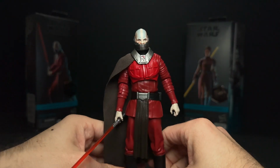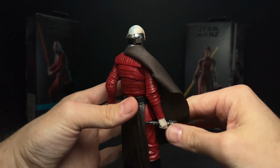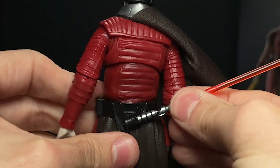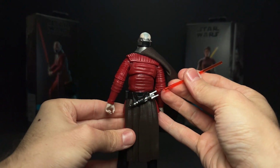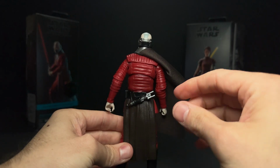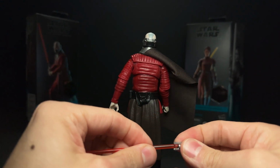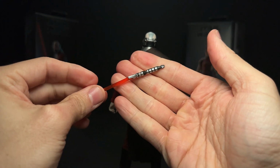I was a little surprised to see the difference in red in the chest plate versus the rest of the body, but I realized that the chest plate is armor and then the rest of the body is supposed to be cloth. So I might cover the chest plate and then do a matte spray on the body. This actually fits really nicely in the little back lightsaber holder here, although that's going to be under his cape, and so there's really no reason to display it there, but just a cool little feature that they included. And the lightsaber itself actually looks really nice.